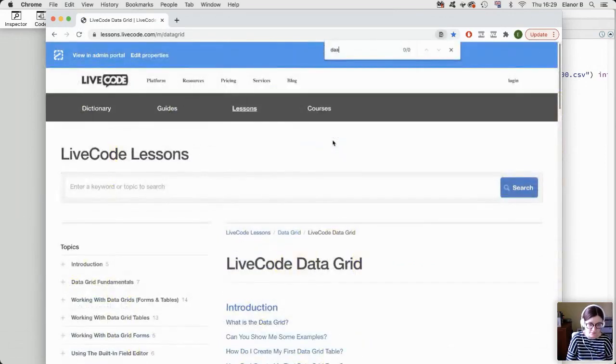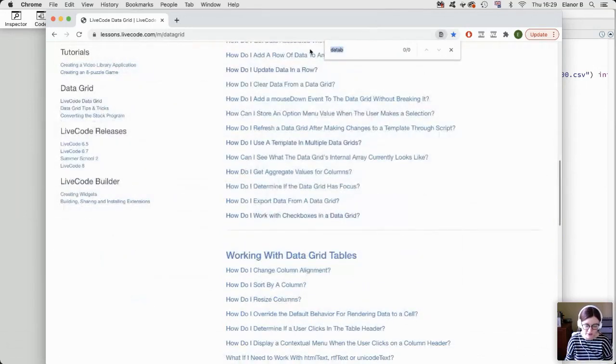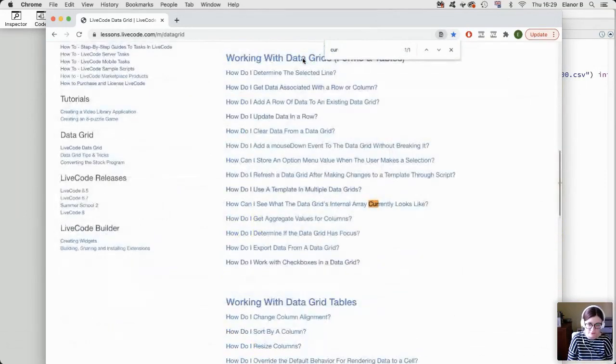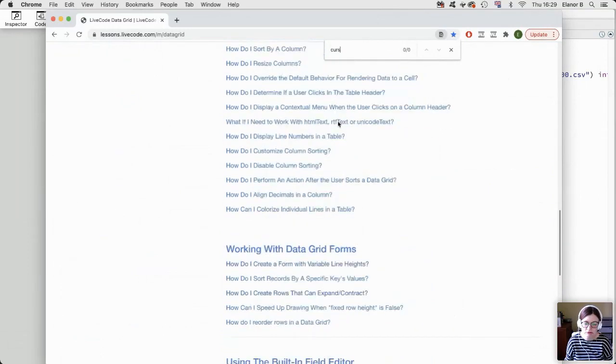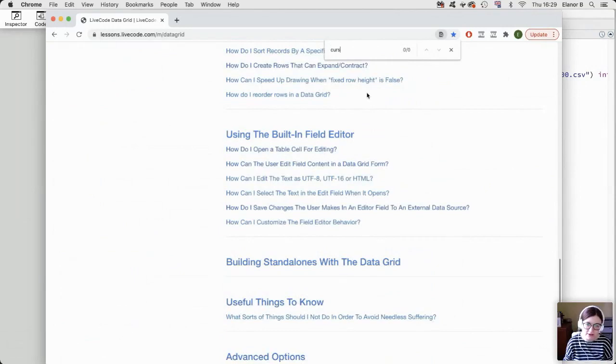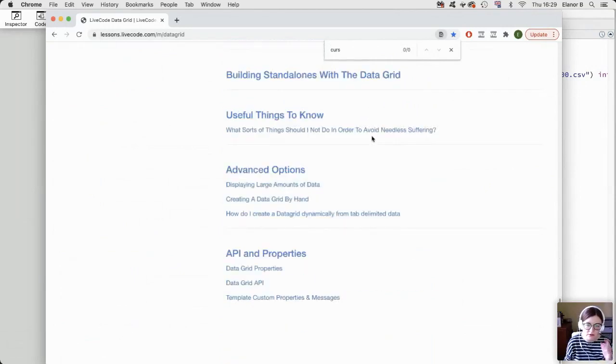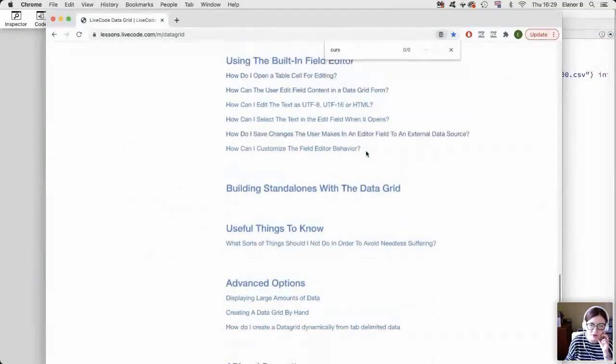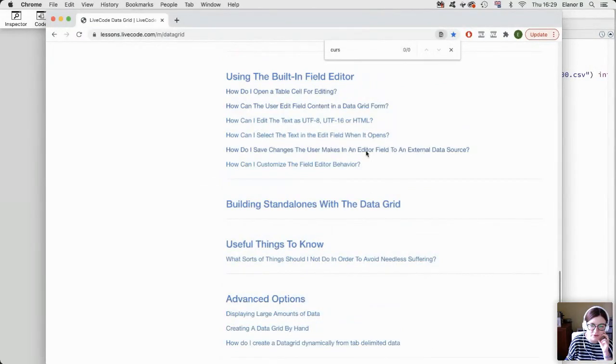I think there's a lesson about converting a database cursor for display in a Datagrid. Let's see. If it doesn't come up within a few seconds, I must be thinking of something else.